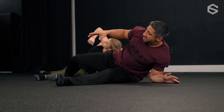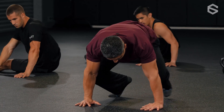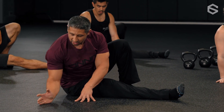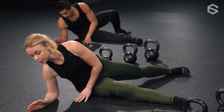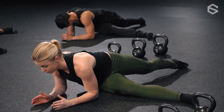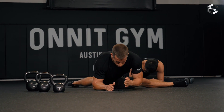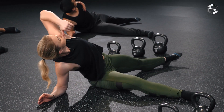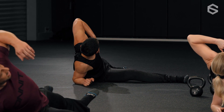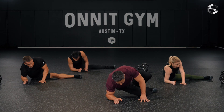That's three repetitions on that side. Bring the right foot up in that starting position, use both hands to base out and switch to the opposite side. Right leg extends out, pull it back towards the hand, elbow down in line with the hip. Extend the back leg, draw the bow open — inhale, exhale close down the hip. Close your chest to the ground, open inhale, exhale close. Open inhale, exhale close. One more: open inhale, exhale close.